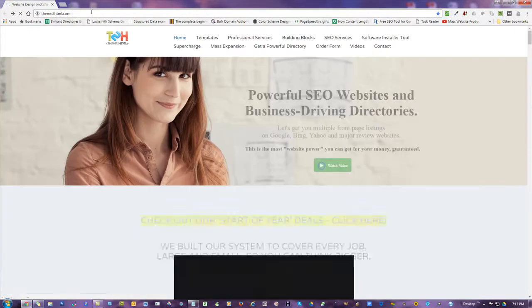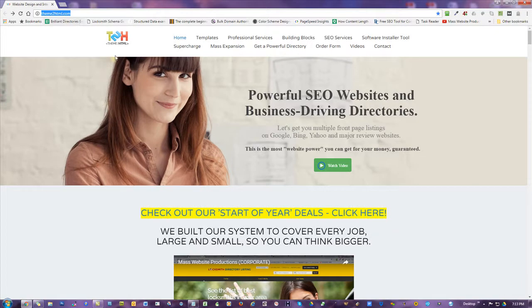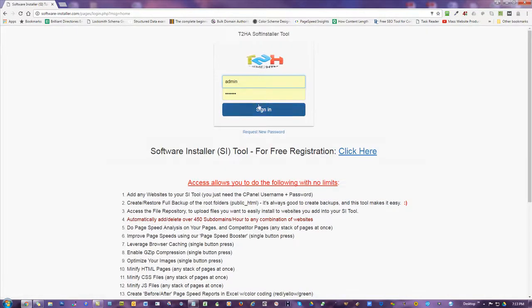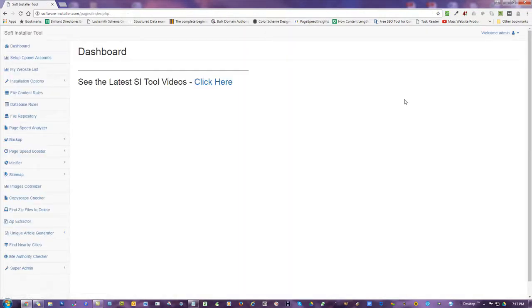Let me get back to this. Right now, we want to cover the third part of this triad. I said we've been working on the triad of the templates, T2HA toolbar, and also the software installer. So let's talk about the software installer, what we've been doing in there, because this is sort of the crowning achievement that helps pull all of the automation together. So we've automated the gathering of companies, the website production on their behalf, internal links, schema. A lot of this has been automated and it's powerful.